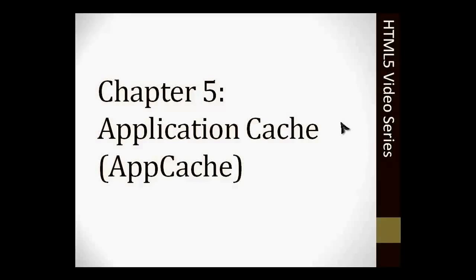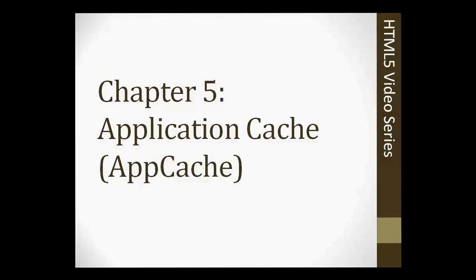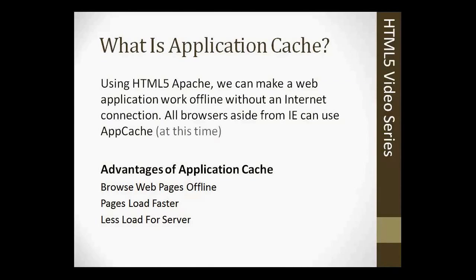Hey guys, welcome to the application cache section of chapter 5, and we're going to be talking about the new AppCache feature of HTML5. What it does really is it allows us to work on offline web pages or web applications. At this time, all browsers aside from Internet Explorer can support AppCache. And there are a lot of advantages of AppCache, especially over the native browser cache system, the offlining web page system, which is very unreliable. This has really stepped it up.